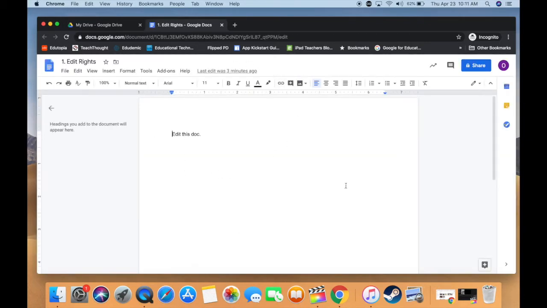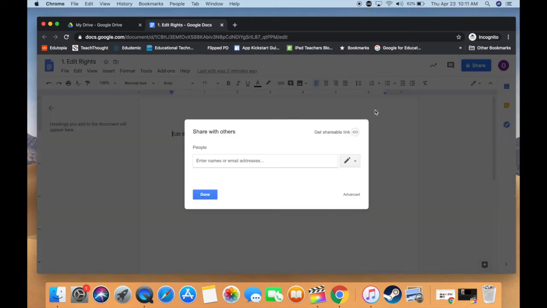So you can see that I am in a Google Doc right now, and up in the top right corner we have that little share button. When you hover over top of it, it lets me know that it's private to only me. There's a little lock on it. It hasn't been shared. But let's click on this button and we'll share it with a person.